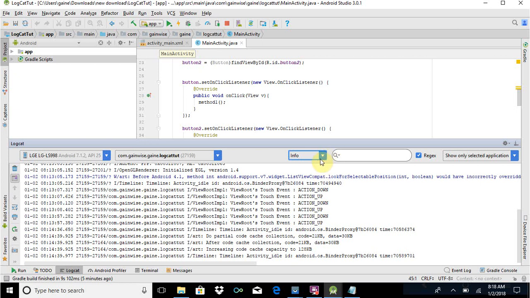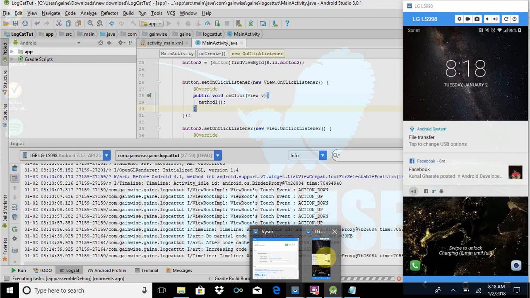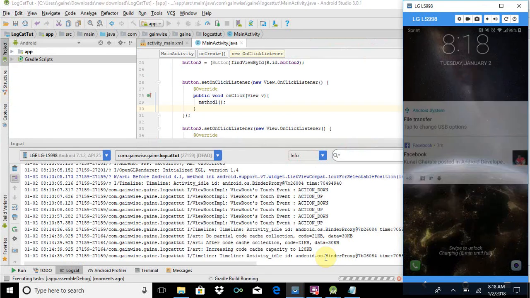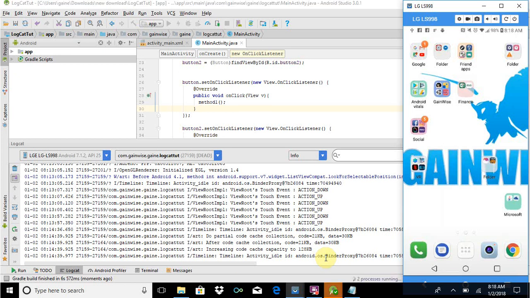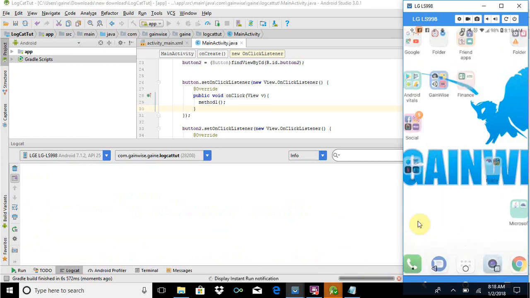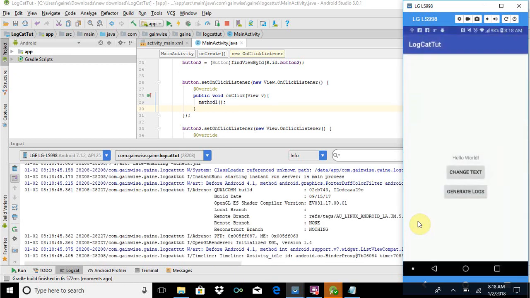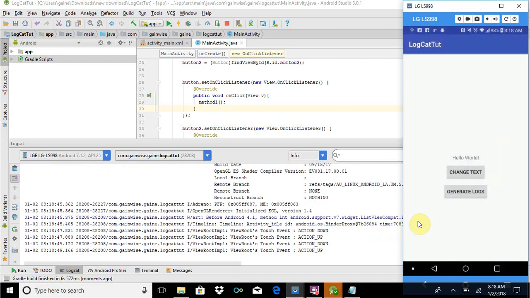And so we're going to look at that real quick. So I'm just going to launch this app. And as you can see, I put my finger on the screen a couple times.